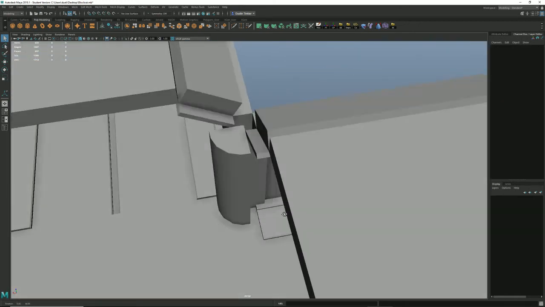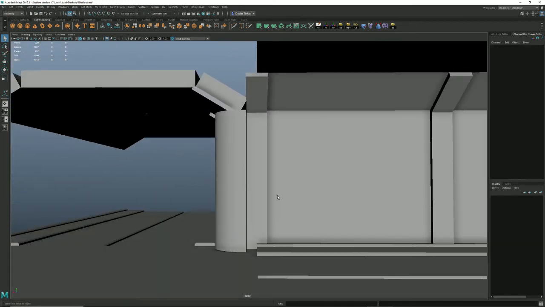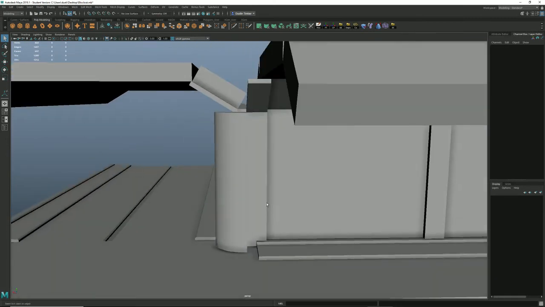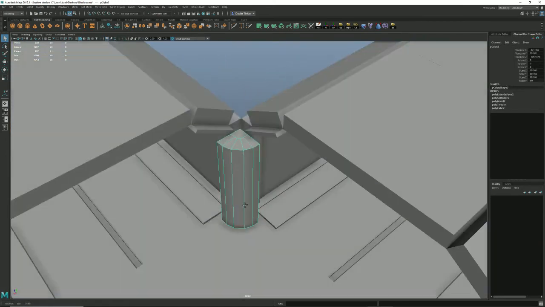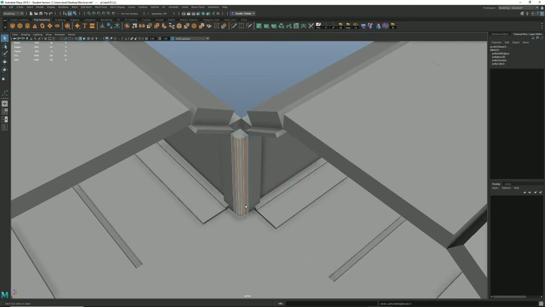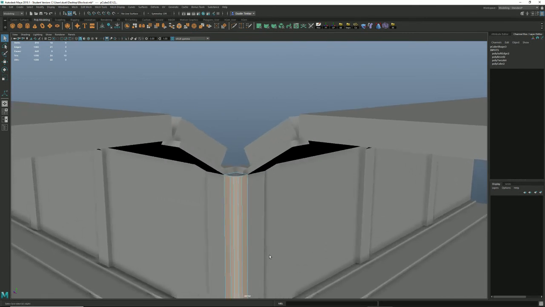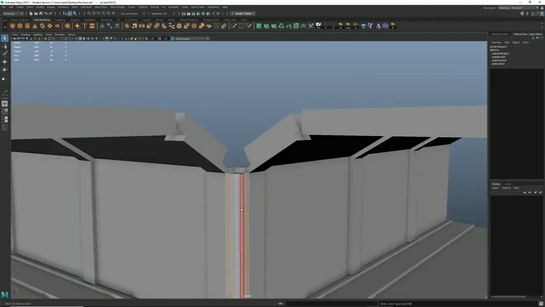It just depends on what we're trying to do with this corner. So let's keep this. Sure, we'll keep it like this, but I'm not going to do this beveling of the corner just yet. All right, there we go.